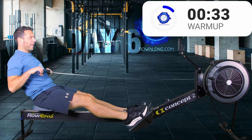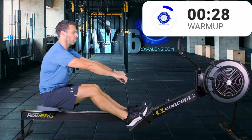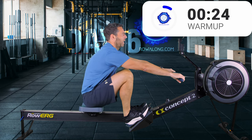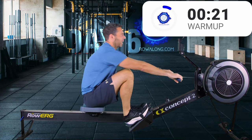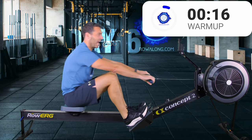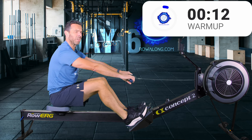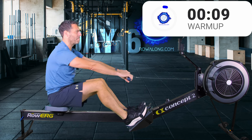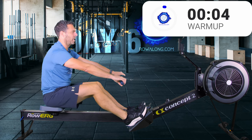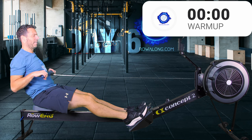Okay, so it's important that you pick up the handle with your back first. Okay, let's roll to the front with straight arms and a forwards tilt and just push out from the front. The point here is to get that timing right. Still that push with the feet and the hands connecting. If you just do this part of the stroke, it's easier to concentrate on it. You feel that bite as your hands connect to the machine, as you hold that forwards tilt and straight arms. One more. Yeah, there we go.